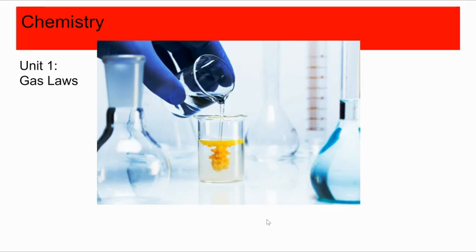So in chemistry, we have 7 units that we study over the course of the year. We start with Unit 1 on gas laws. It allows us to test students' mathematical readiness in algebra, while we can still transfer them to other grade level courses within a quick timeline. Chemistry is an accelerated science option for sophomores. And so if they don't have the mathematical readiness, we typically move them back to earth physical science.